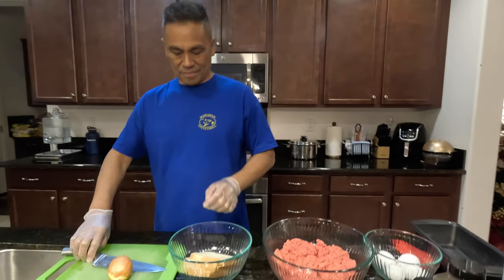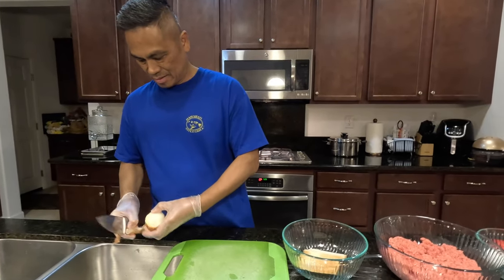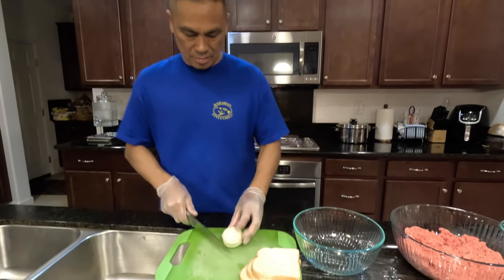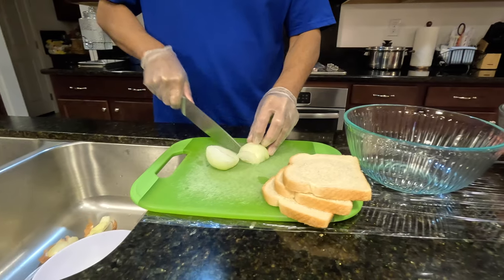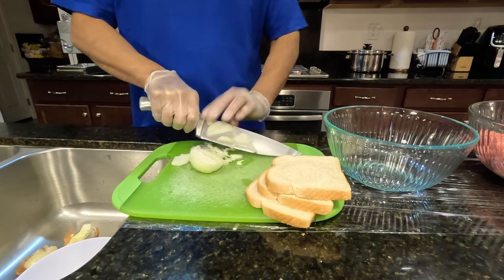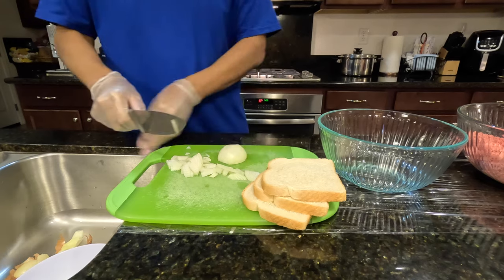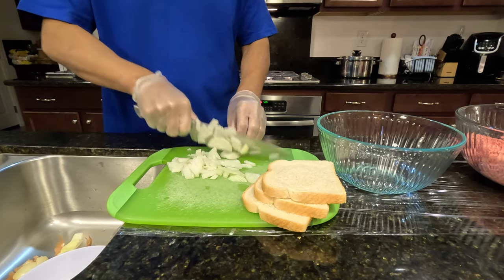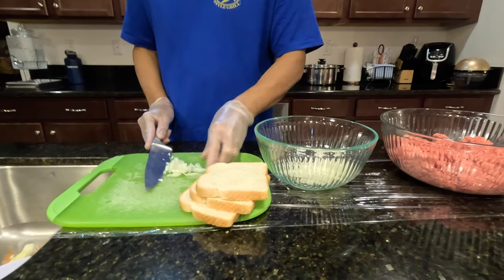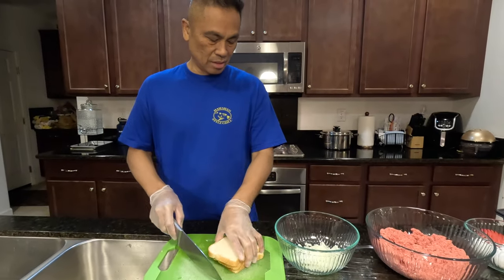So first, I will slice the onions. Doesn't really matter how you slice the onion, as long as you slice it thin and not in big pieces, then you'll be okay.